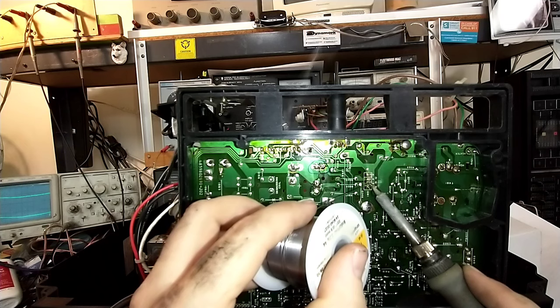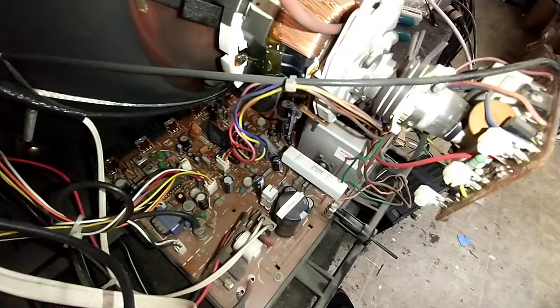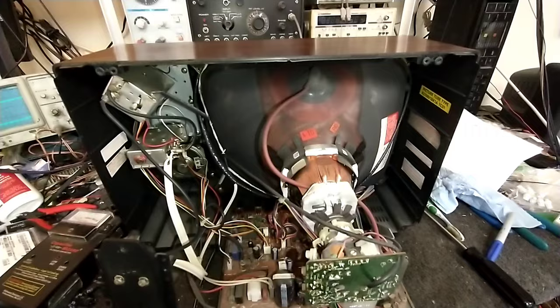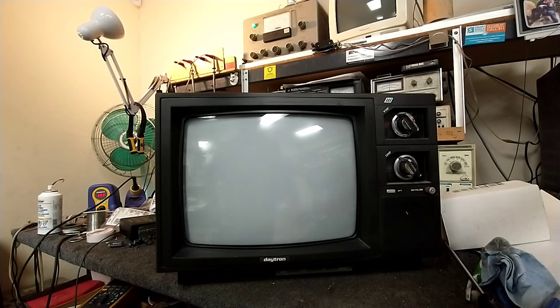Okay, there's what we've changed out. Hard to really tell from this angle, but you can definitely see the new caps here and there. And all right, let's hook a signal up to it and see how good we can get it. Okay, let's turn it on, see what happens. Maybe it'll blow up, who knows.